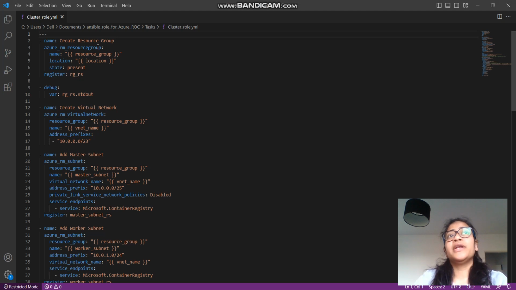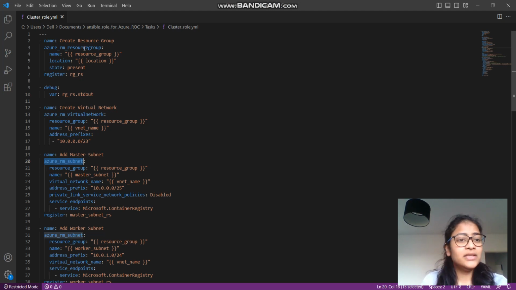For creating any Red Hat OpenShift cluster, we need the resource group, we need the virtual networks, we need the subnets inside the virtual network, and then we can go ahead with the creation of the Red Hat OpenShift cluster. So if you see here, I have used the Azure pre-built, already predefined modules: resource group, virtual network, subnets. I have two subnets here, for the master and the worker.